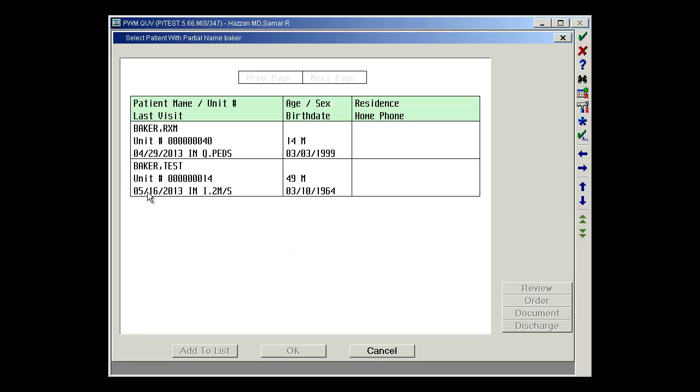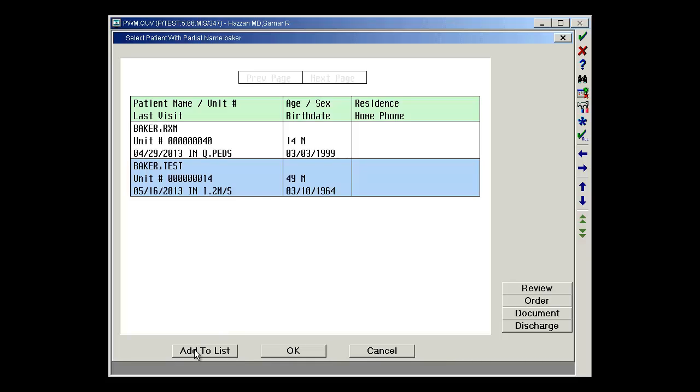I can look at the dates here. These show the last visit that the patient had, as well as the location. In addition, I can see the age, gender, as well as the date of birth itself. So these things can help me when seeing a list of patients itself, assess which one is the appropriate one I should be adding itself. So I click on this patient here, and down below I have a couple options.